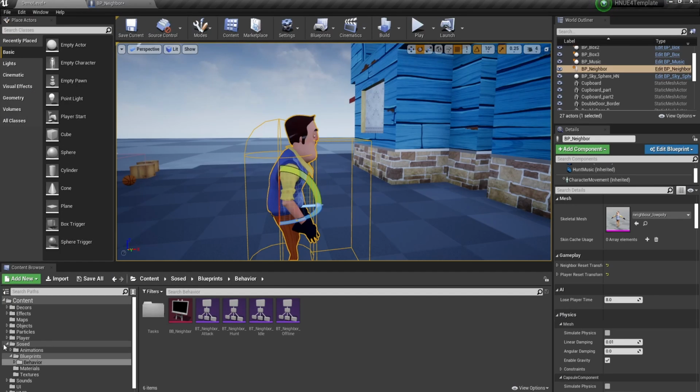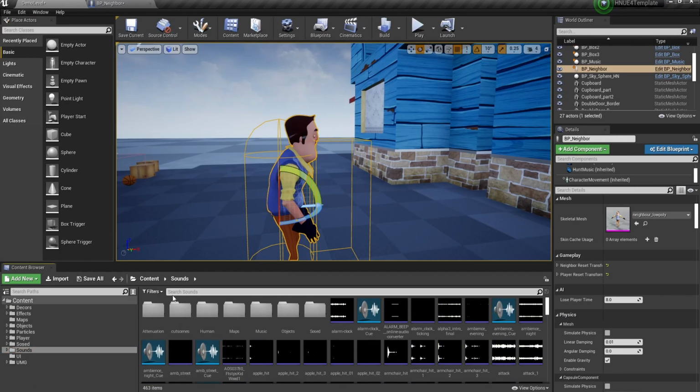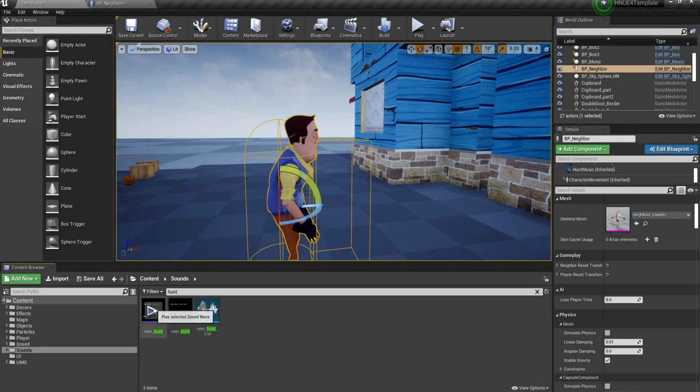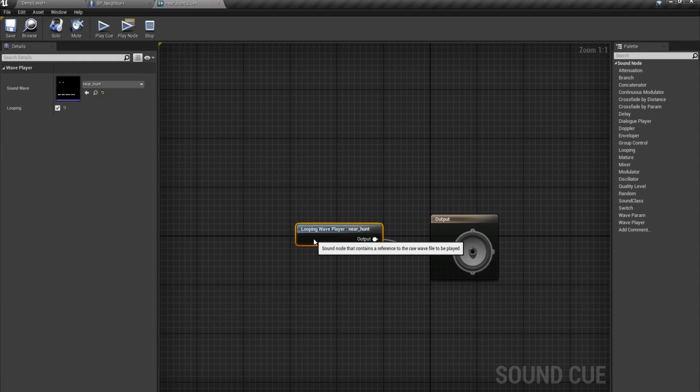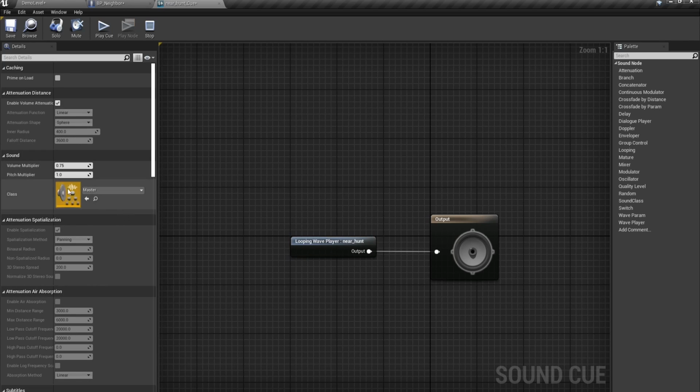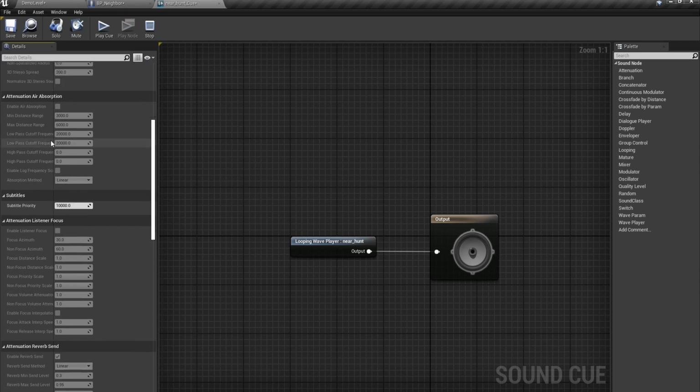And we're going to use the, where is it? Near hunt Q. But we have to do attenuation distance, volume attenuation.